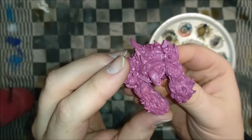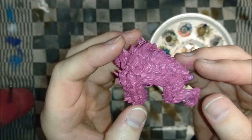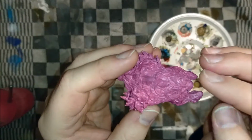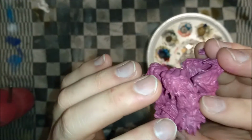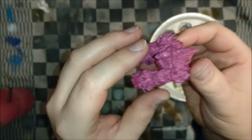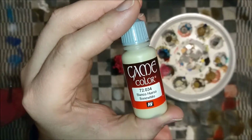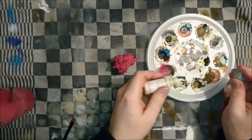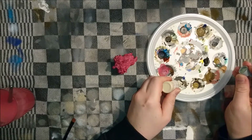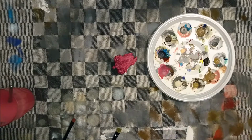undead dog thing. So there's some things we need to paint. Like the shielding on the back, and some more shielding here, the spikes, and then the shoulder pads. So we are going to do that with Bone White. There you go. So let's start it. Give it a good shake. Squeeze some in here. There you go. And let's start painting it.